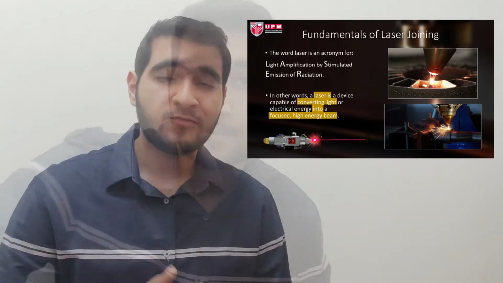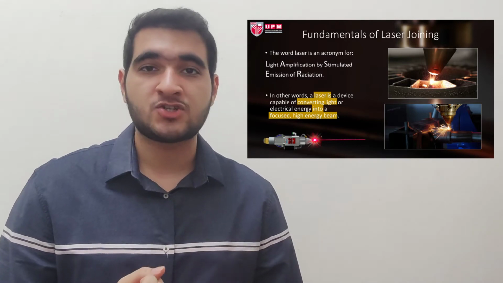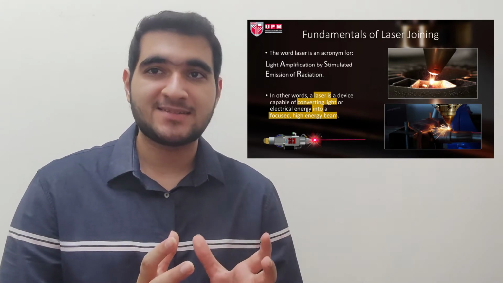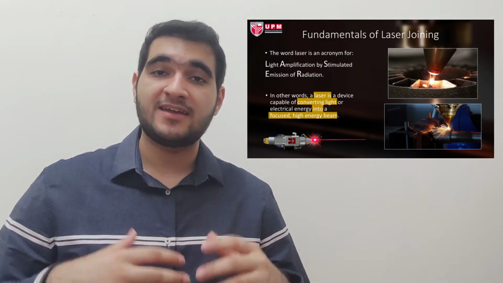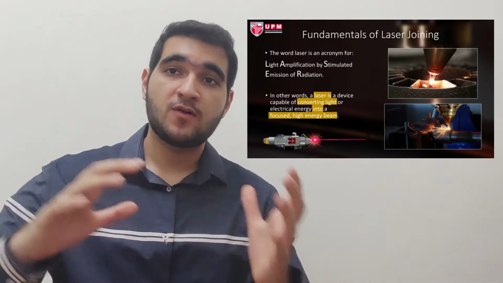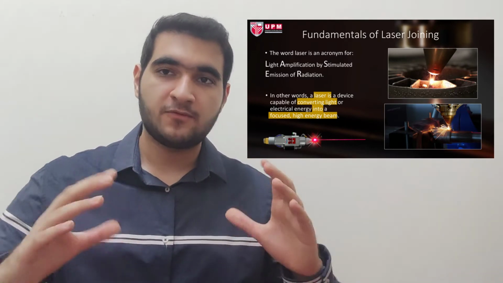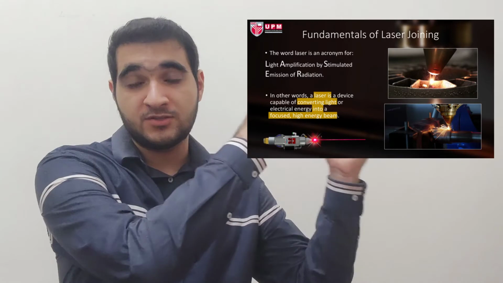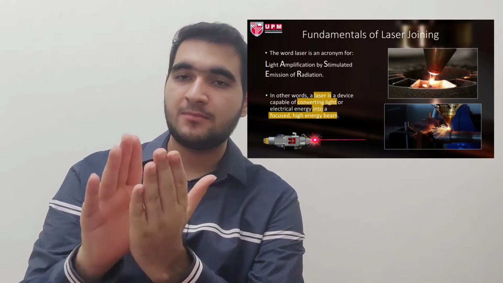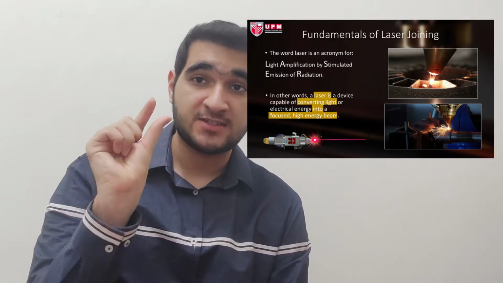So intriguingly enough, the word laser itself is an acronym, which stands for Light Amplification by Stimulated Emission of Radiation. So what this means is that a laser is basically a device which is capable of converting light into focused high energy beams. So to illustrate this, the whole point of lasers is that we have a laser source, which is a huge amount of light, and all we're trying to do is focus and minimize that light into one specific heat affected zone.